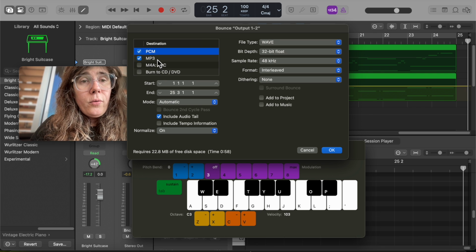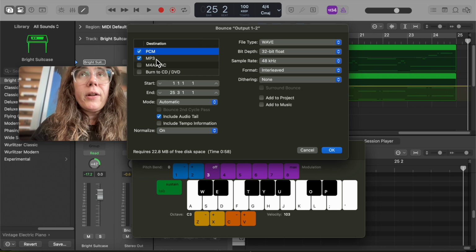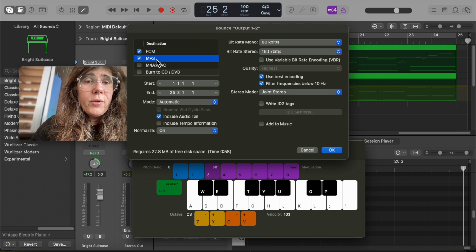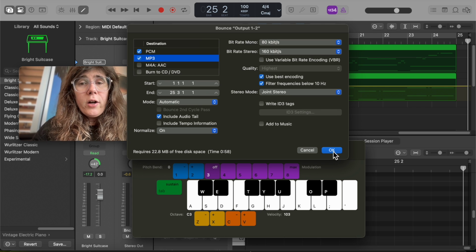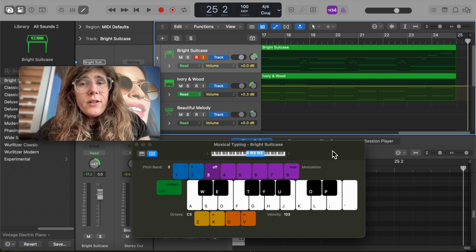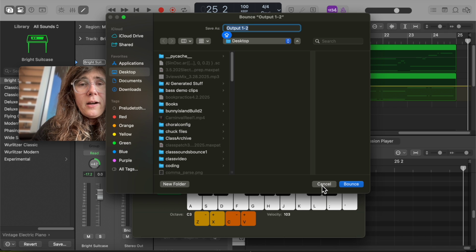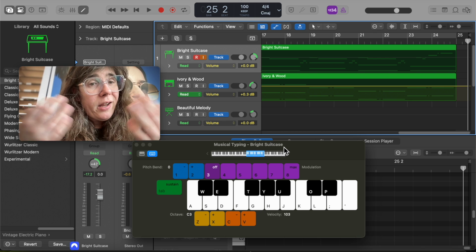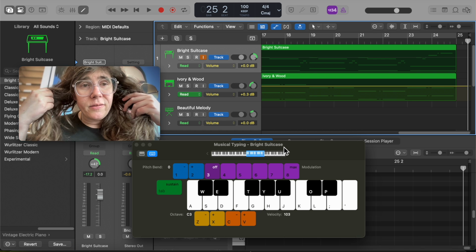You should also export it as an MP3 so that you can send it to me on Canvas. When you do this, it's going to ask you where you want it to be saved, and then you save it, and it's good to go. Then you upload it on Canvas, and there it is.